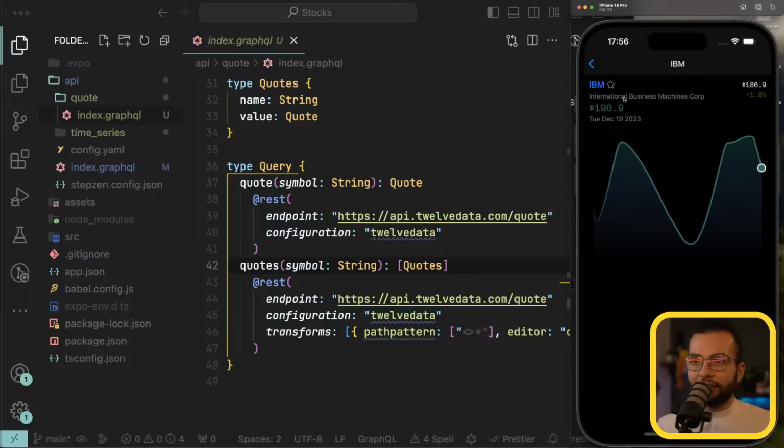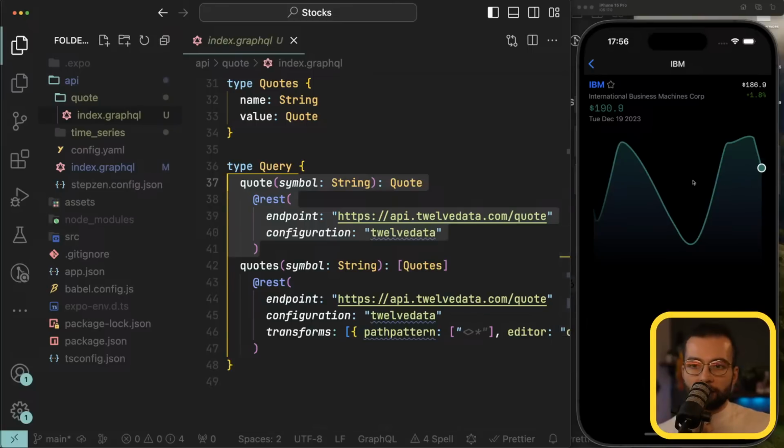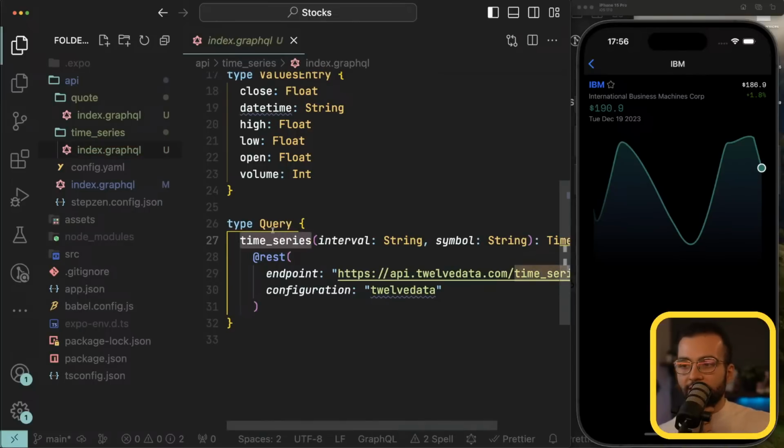On the detail screen, at the top, we're gonna send a request to a code to get information about only one symbol. And for the graph, we're gonna send a request to the time series to know what we need to plot on the graph. So that's gonna be the next step.